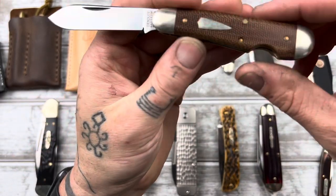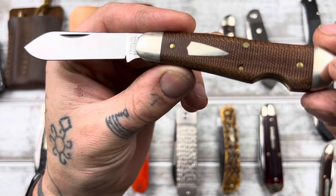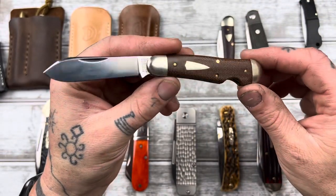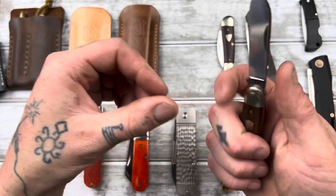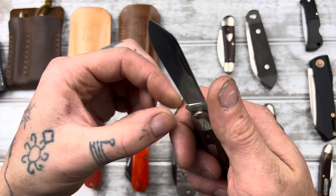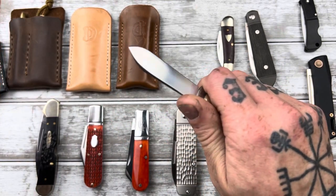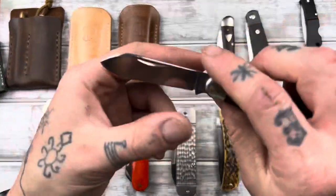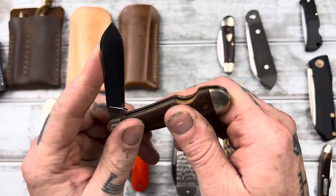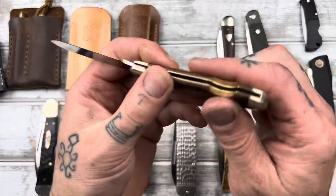This is a really cool one, man. I love the pattern. I love the micarta. Just makes it look really kind of classy. Really like that. Classic spear point blade, real thin. I mean, all the GECs are so thin behind the edge that you could have a kind of dull edge and it's still going to go through paper so easily. They're just that thin. It's crazy. This one doesn't have a half stop, but honestly, I thought it might bother me, but it doesn't really.